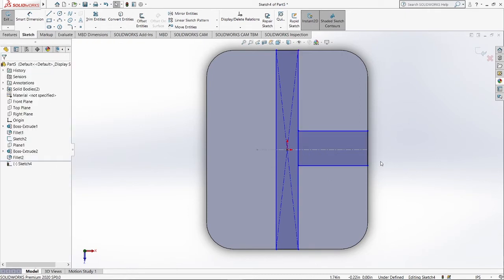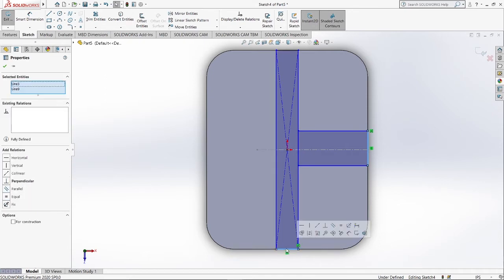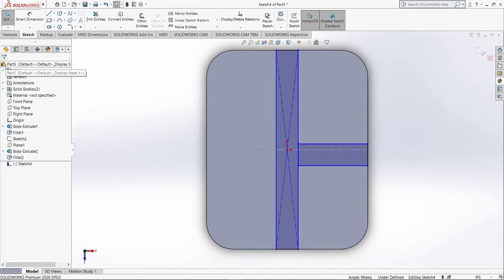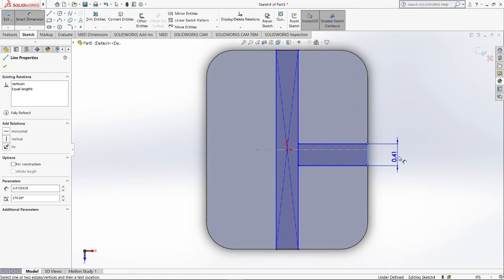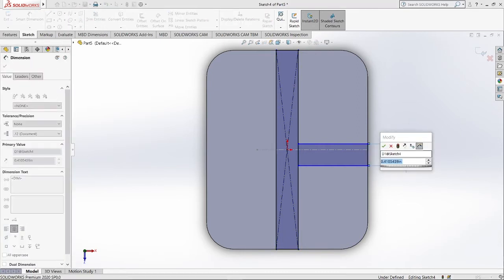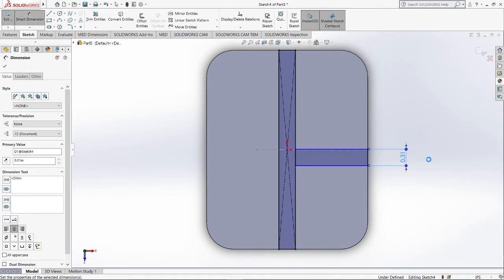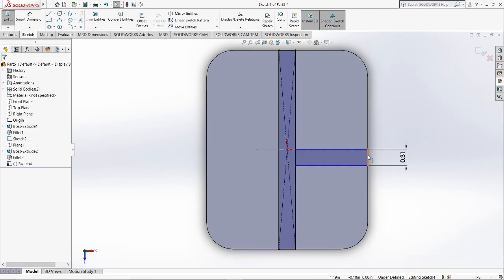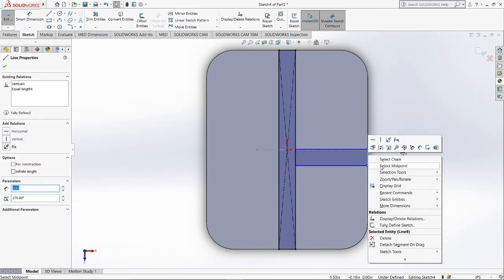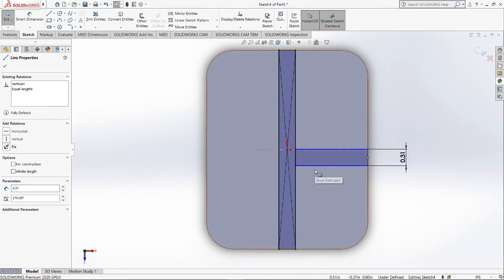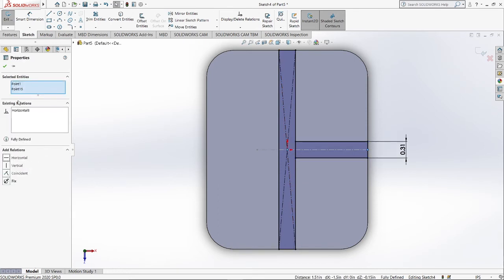Next, we will select this and this part and make it equal. The dimension of this should be 0.31. After that, we will select this and choose select midpoint and hold the control button and point it at this origin. Choose horizontal, then check.